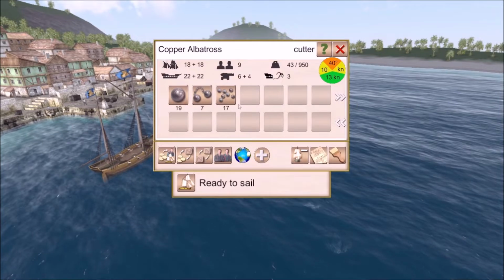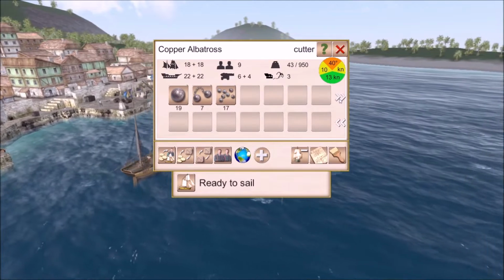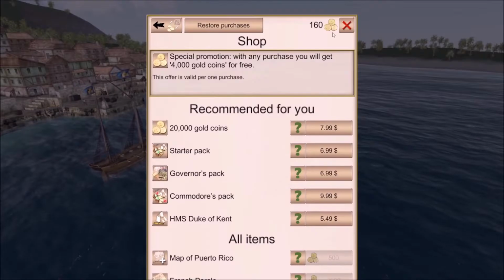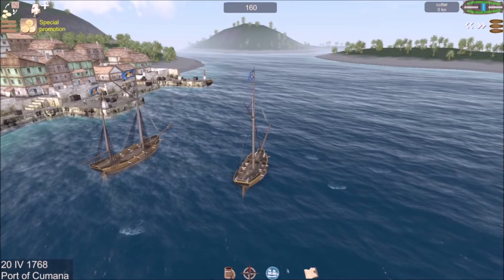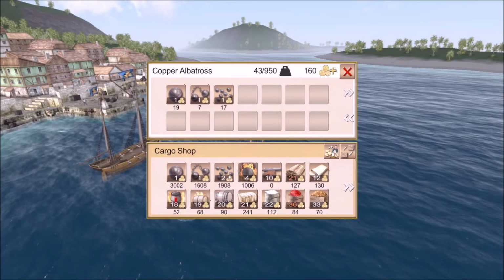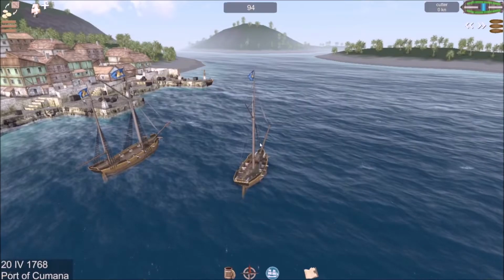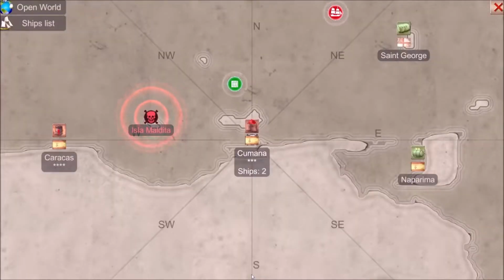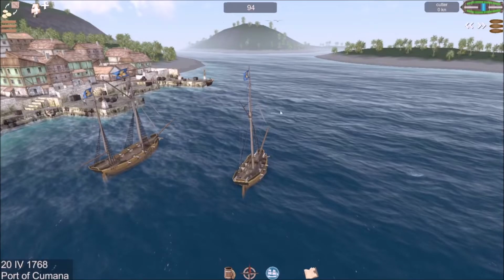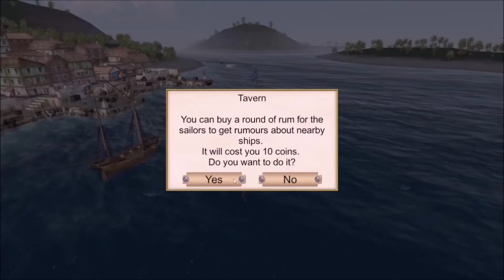Okay, I'm gonna need more ammo. Like, the Copper Albatross is running kinda low. No, I don't wanna gift a ship. I want to buy... I need... Yeah, let's do this. Okay, so obviously I need another ship. He's still a little too tough, he'll kick my ass. So let's do this again.